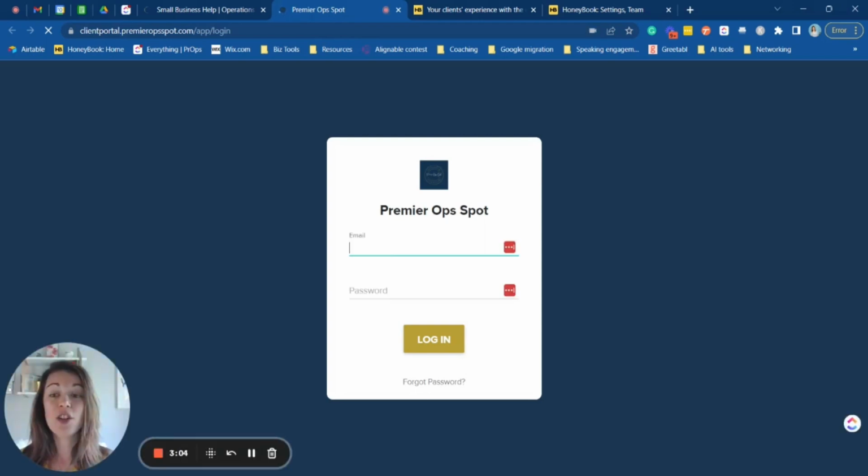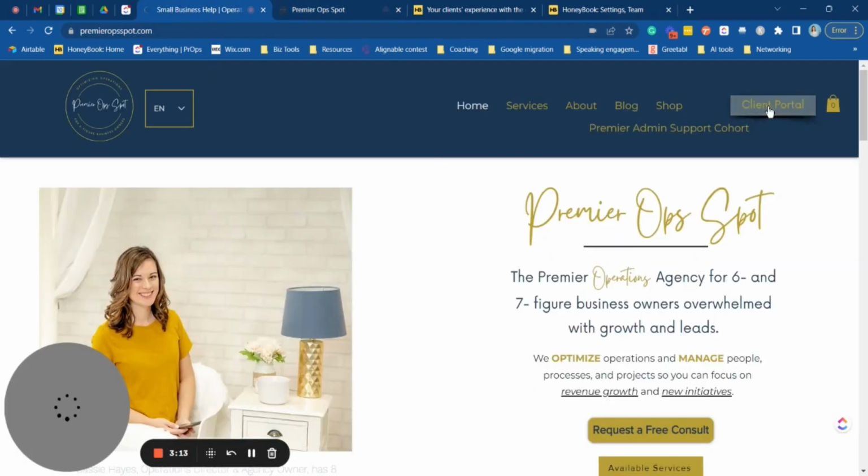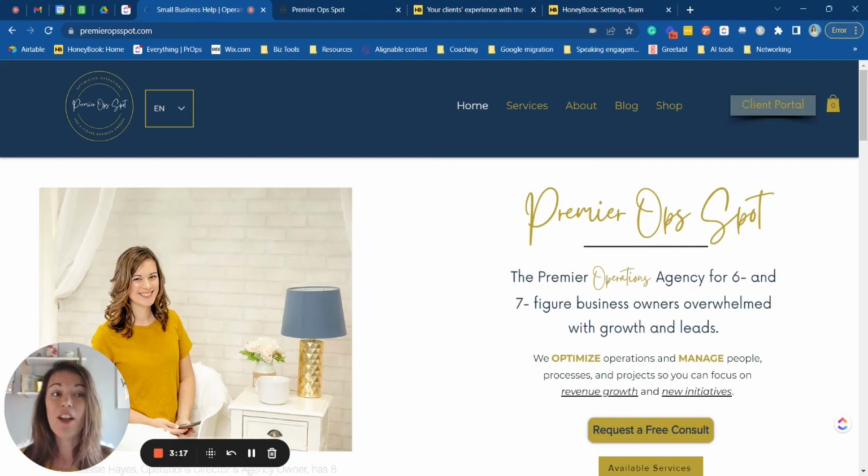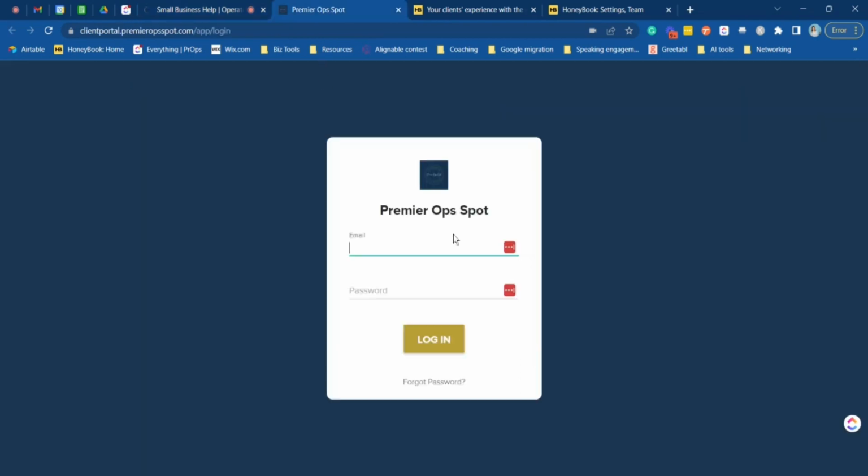Number one, your clients now don't have to dig through their email to find the client portal. They only have to remember your website. They can go to your website, click on the button, and they know that that is going to pop up. The other thing that's really cool about this is it benefits you because anytime people land on your website, that's going to help your SEO. So what I'm going to be doing is directing my clients, hey, if you ever have a question, you need to log in to make a payment, you can just click the client portal button on my website and you'll be able to log in and do so.